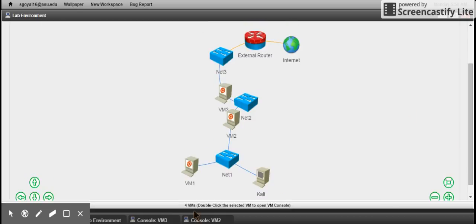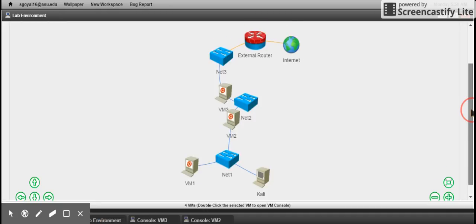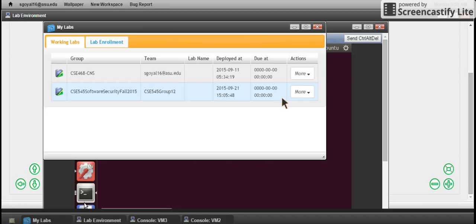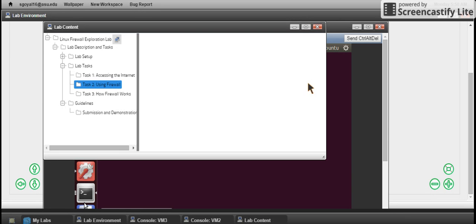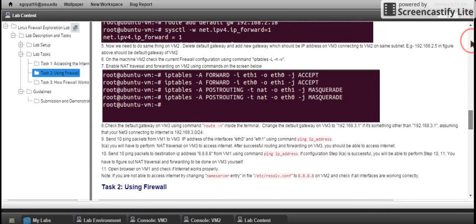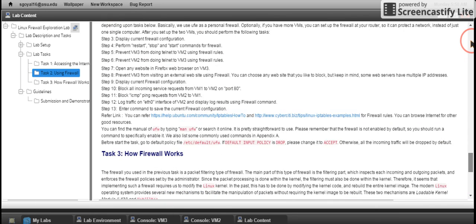The next thing which needs to be done is to prevent a particular website from being accessed on VM3.